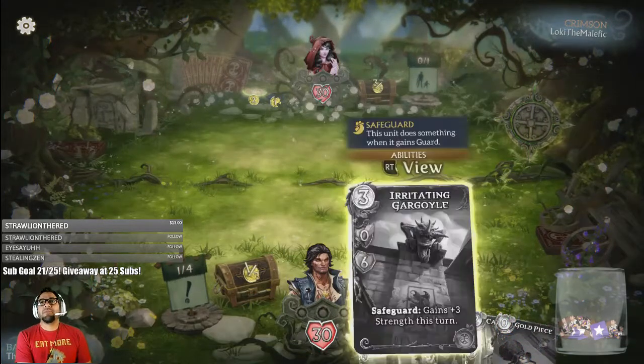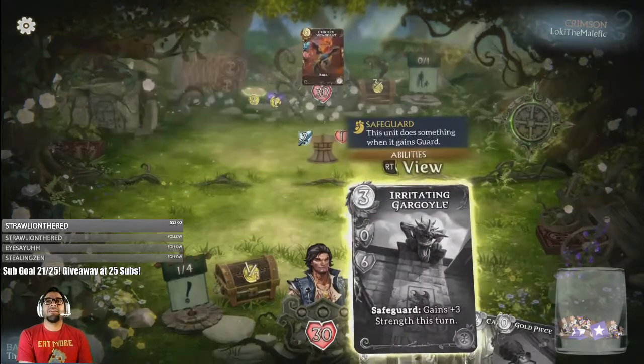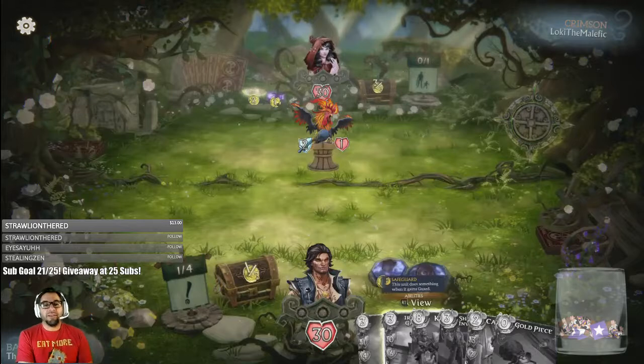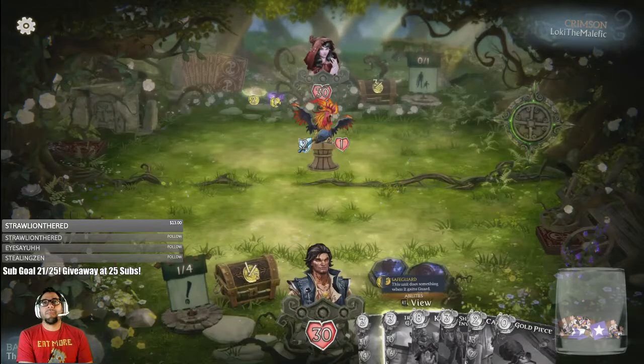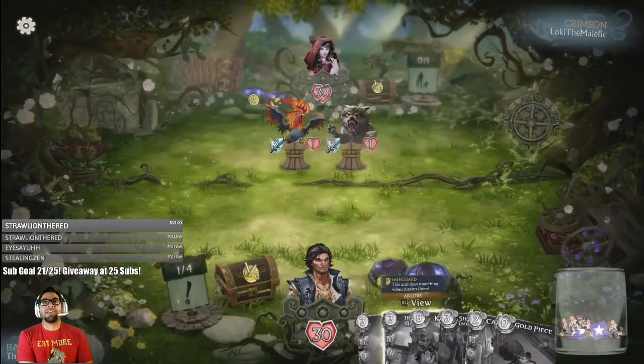So we'll drop the gargoyle, safeguard it. Oh, it's just for the turn? Oh no, it just gains plus three. That's fine. Attack me. Get there, chicken. Oh, rush down. That's right. Welcome to shapeshifter decks. Oof, this is gonna be tough.